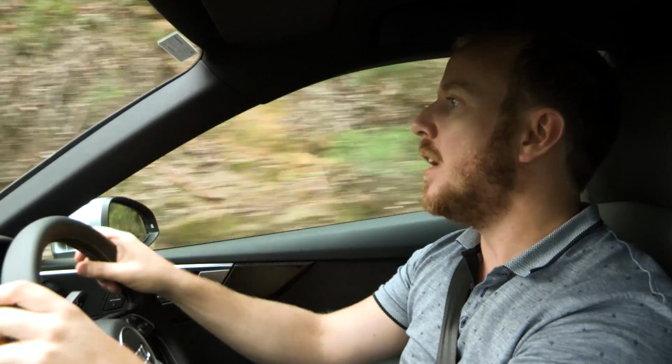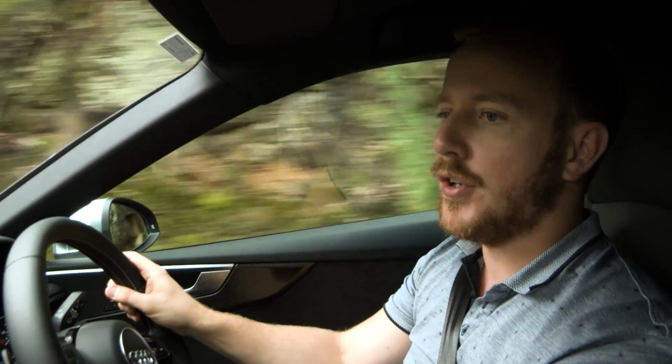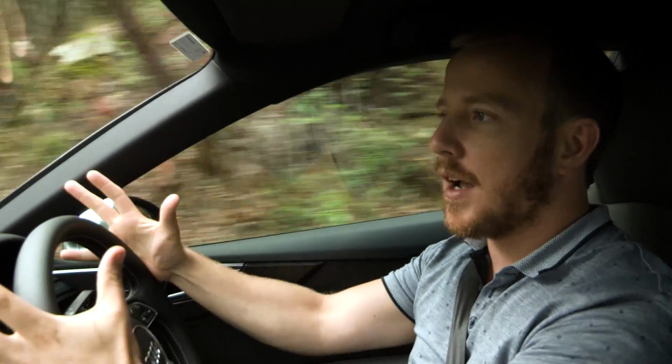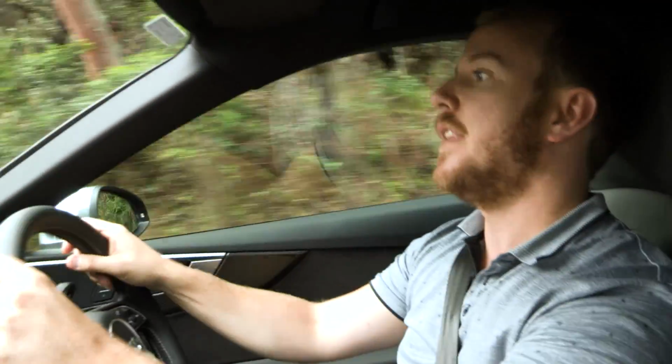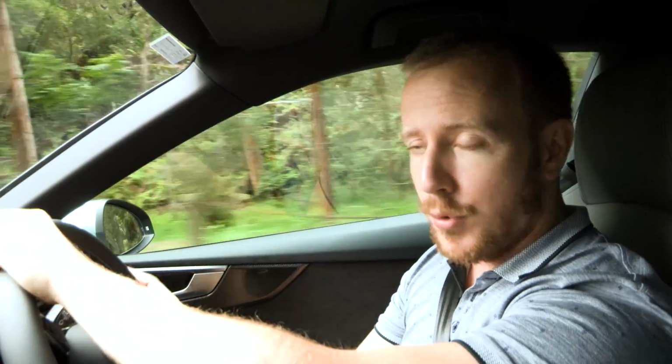It's comfortable and easy in the city and there's plenty of technology, but if you do get it out of town, it's got this kind of alternate character, helped by the fact that Drive Select is standard, so you can roll out of Comfort or Auto and into Dynamic, and the whole car kind of stiffens a bit. The suspension gets firmer, the steering gets heavier, the accelerator gets more responsive, and I don't know if you can hear it, but you get this lovely little bark in the exhaust. But most importantly, when you plant your foot, you just go.